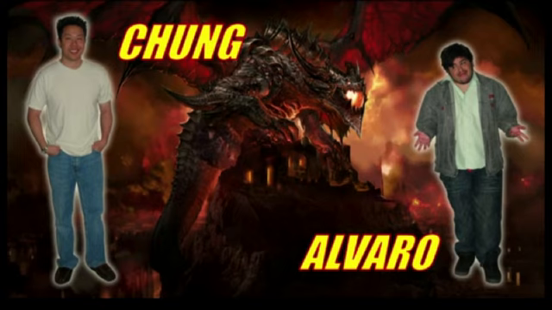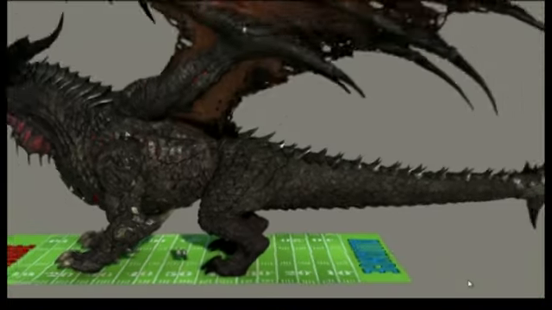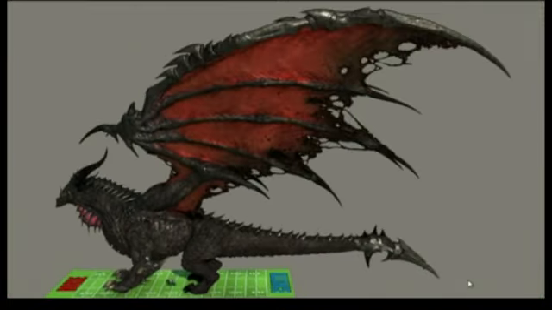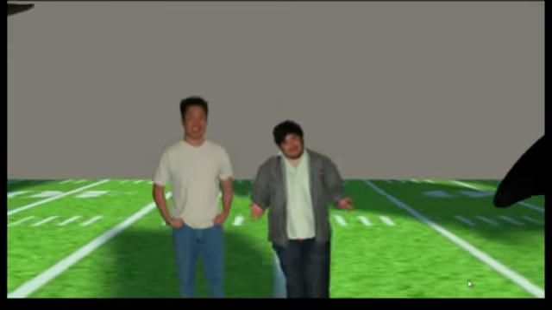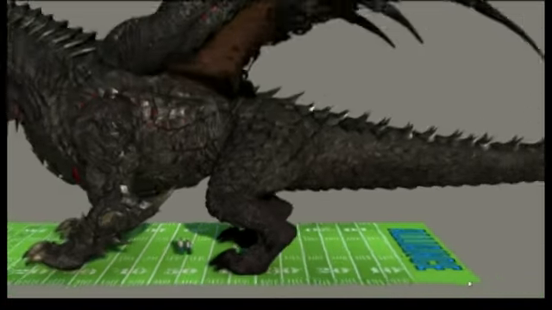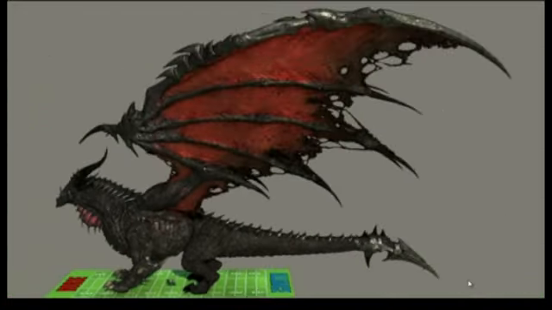Chung was a really good selection for this because he actually single-handedly pretty much handled all of Sindragosa for the Wrath of the Lich King cinematic. So he's a dragon expert. He's really good for this. And just talking about how monumental the scale was of Deathwing, he was huge. By huge, we mean really huge. So this representation here will show you how Deathwing just dwarfs Chung and Alvaro, and he is bigger than the size of a football field. So this was a really big thing to work on.